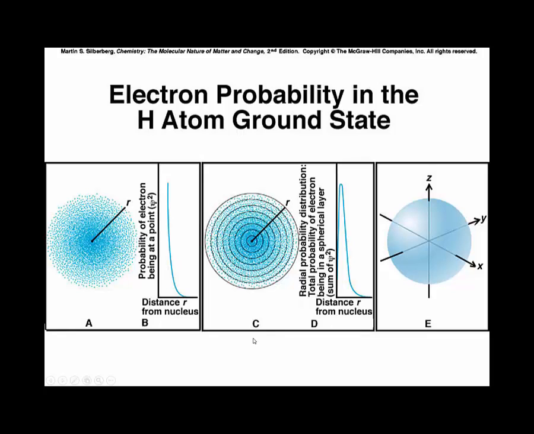In this video, we're going to look at the orbitals that were solved by Schrödinger when he applied his equation to the hydrogen atom. So this first picture is of the ground state of the hydrogen atom. Now, chemists use this term ground state to mean lowest energy state. If we go back and think about the Bohr model, that would be the electron in the n=1 orbit, the orbit that's closest to the nucleus. In our shell model, it would be the 1s shell and subshell that we're talking about.